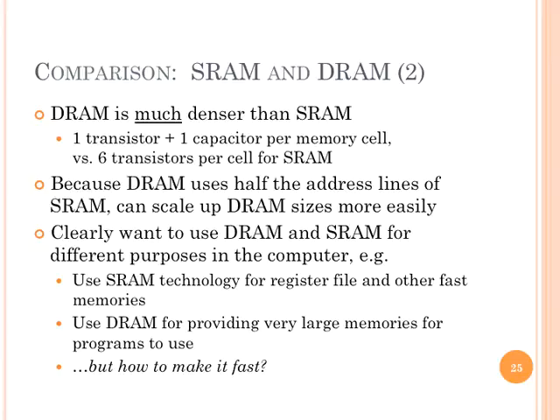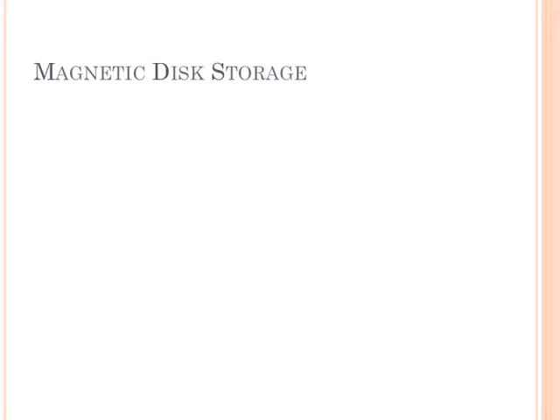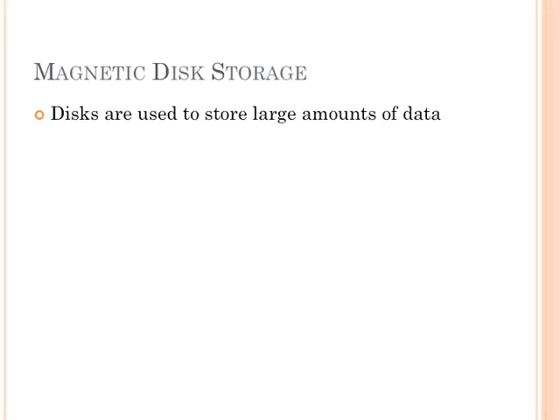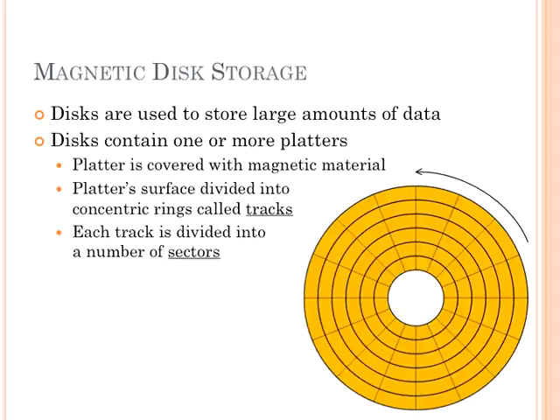Now, any questions about SRAM and DRAM? All right, so the next thing we're going to talk about is disks. And by disks, I mean spinning magnetic disks. So, platters of rust that are spinning super fast in your computer. Or not so much anymore. Now they're more relegated to servers that have a lot of data to use. And even solid-state drives are becoming more common on servers, but mainly for temporary storage and so forth.